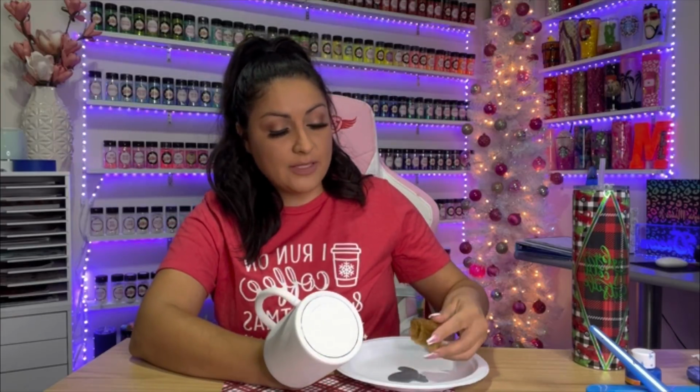So what I'm going to do now is pour a little bit of that dark base onto my little paper plate here. And I also have this textured sponge from Walmart. These come in a little pack. You can get these on Amazon. Because I don't want this to be perfectly a line in the middle, I'm just gonna basically take this and start to dab where my sky is gonna go, okay?